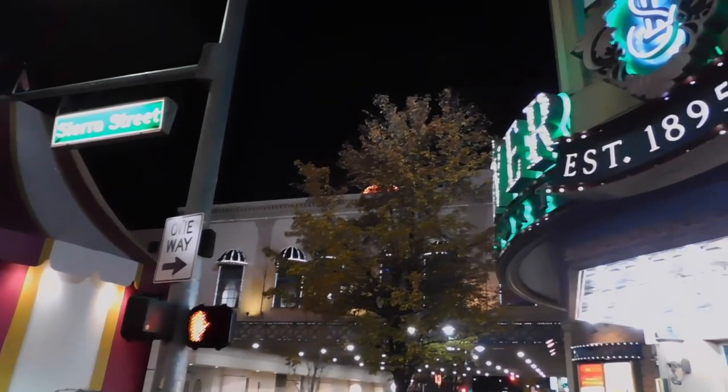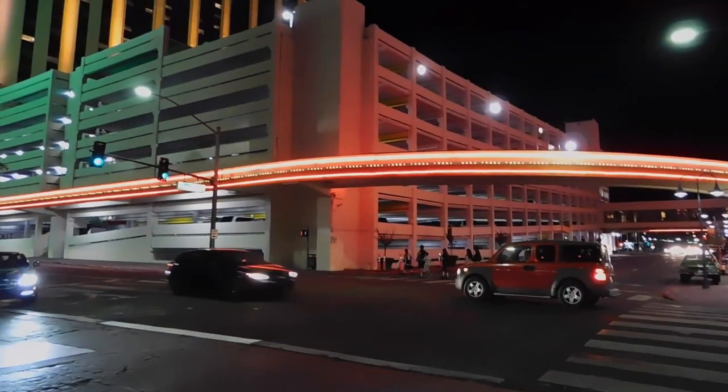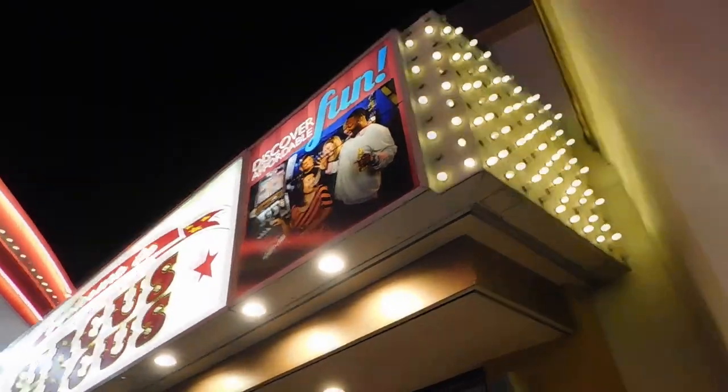The connector from the Silver Legacy to the El Dorado. Connector from the Silver Legacy to the Circus. Connected by a tram. Beautiful. Similar to the Silver Legacy, which has the hotel building and then that dome we showed you earlier, over here it's all connected. It's the circle of life. It's the circle of buffets. A great time sharing with you the second floor of these casinos that are all connected.